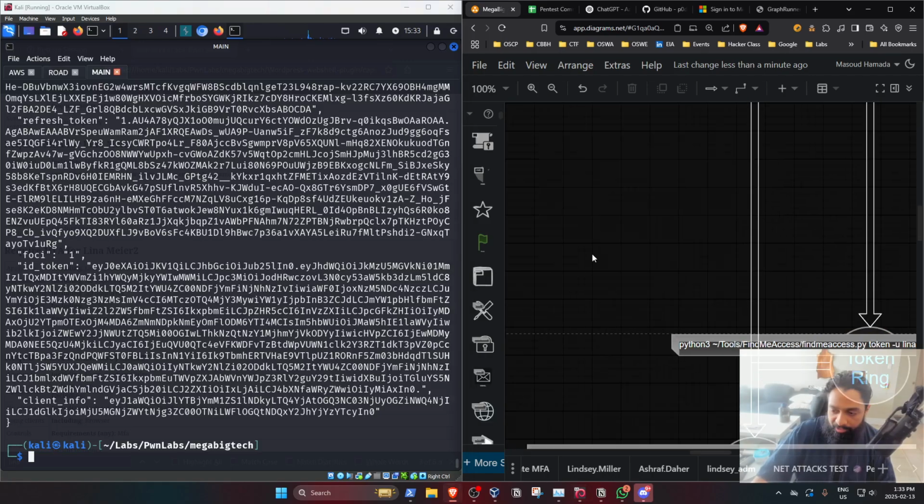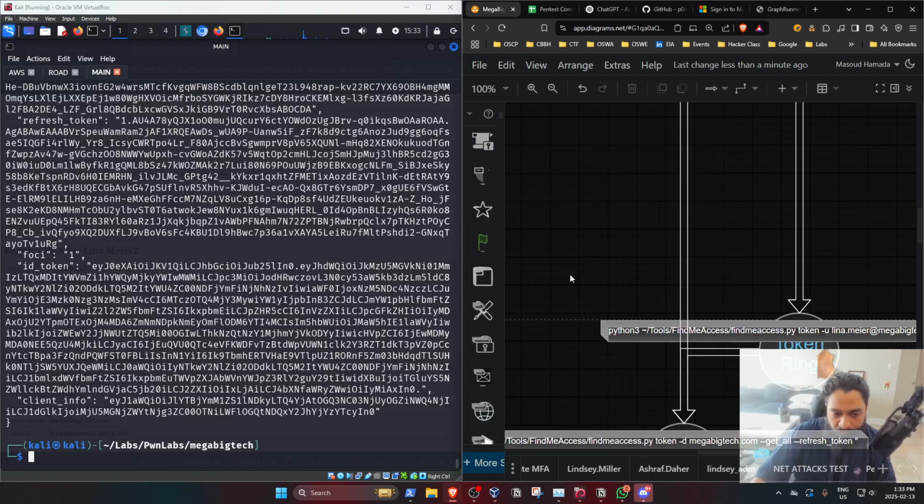We see that we get a token, no problem. Now, if we didn't get a token in this case, we could use something like Sato, which can very quickly enumerate any potential pathways to bypass MFA in order to get this initial refresh token. I'll show you Sato in a bit.